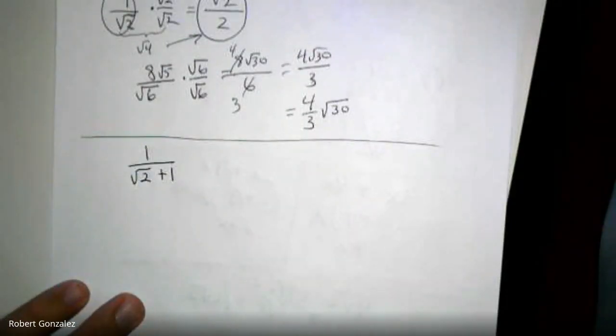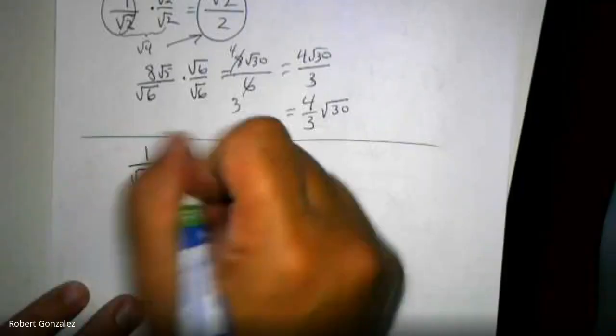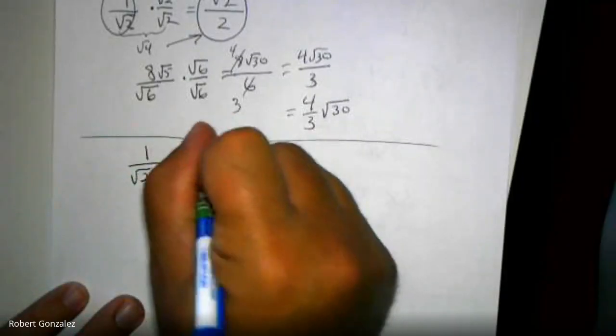What do we multiply top and bottom by to rationalize this denominator? We can't leave the radical in the bottom. So how do we rationalize this denominator? I'll wait for any of you to tell me. Go ahead and unmute your mic and tell me what you think we should multiply top and bottom by. Radical 2. I mean, it just seems logical, right?